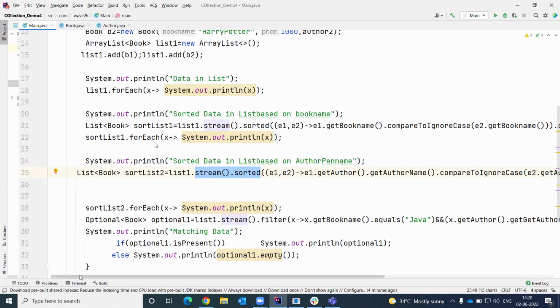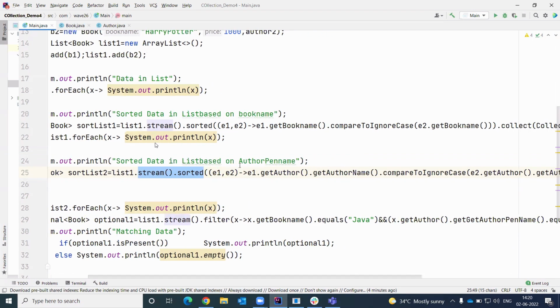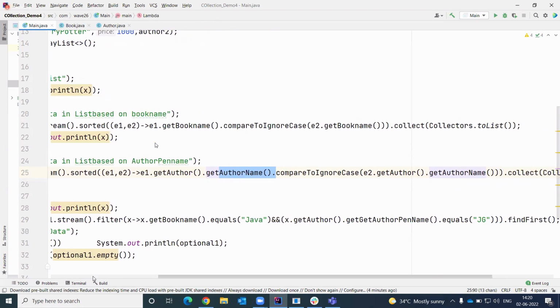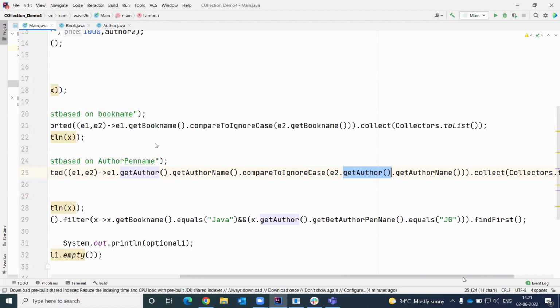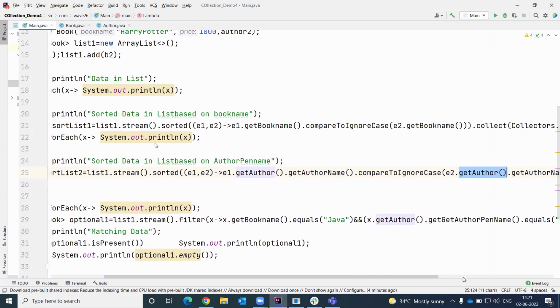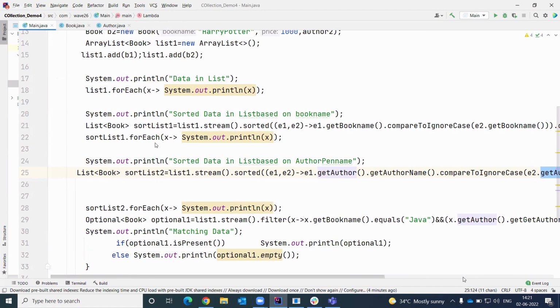Here, whenever you are sorting, use get author, get author name, which will be compared with the second object's author's author name, and convert that to list. Whenever you are taking the reference of author name and author pen name, you need to capture it with the help of get author, because author class is a separate user defined class holding author name and author's pen name.